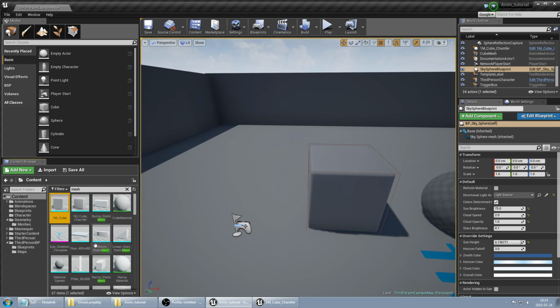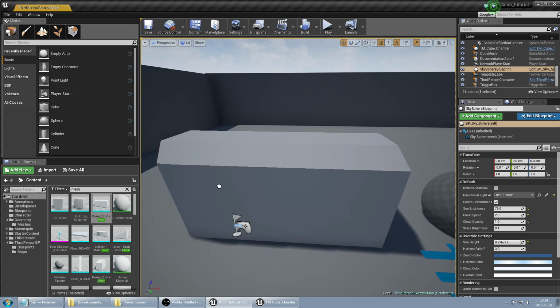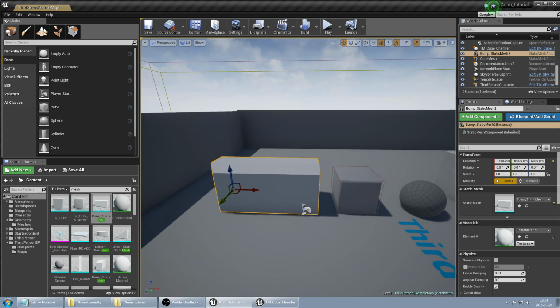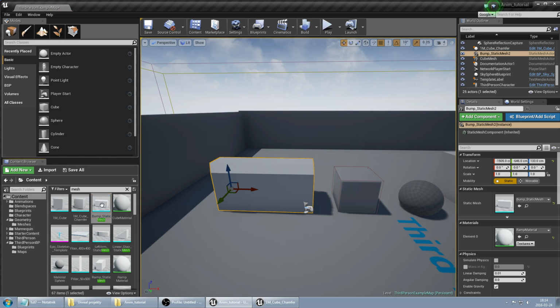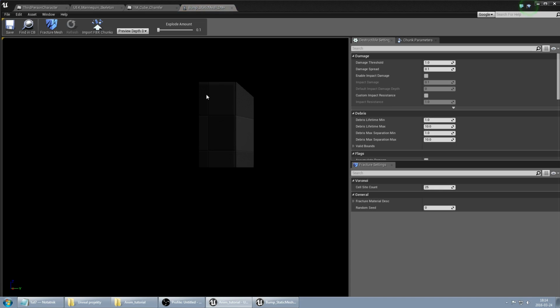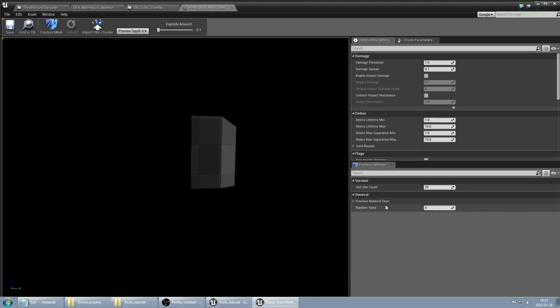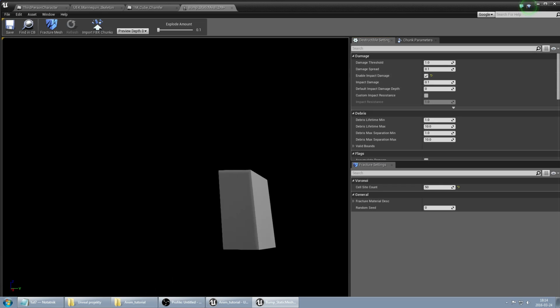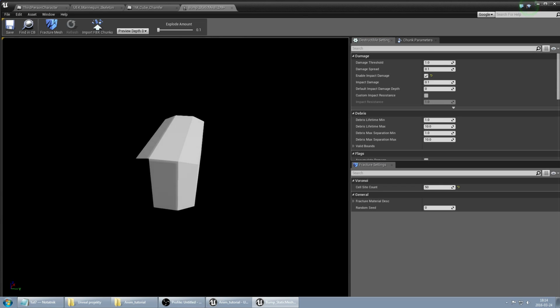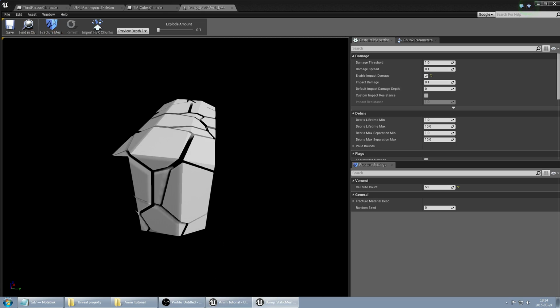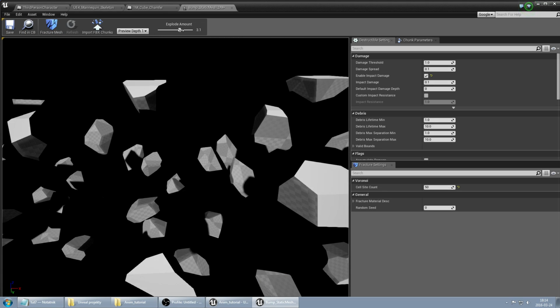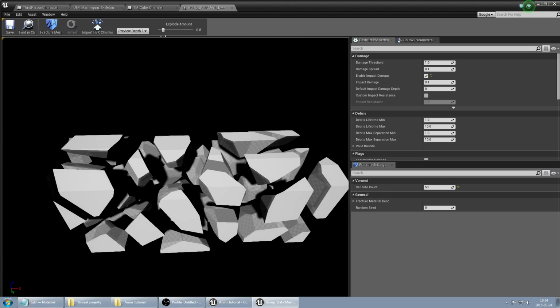And we can use just this one, bump static mesh. So I just take this and make create destructible mesh, with a number of chunks, let's say 50. And I have to enable impact damage, so to be able to just destroy this element, just punching. And when I fracture, I can test this, and it looks really nice.